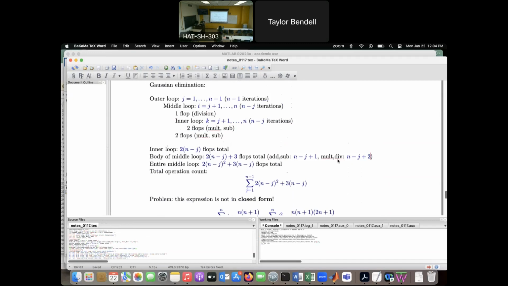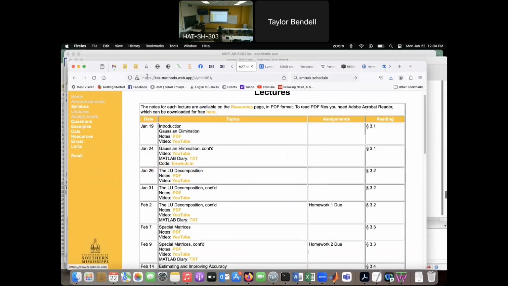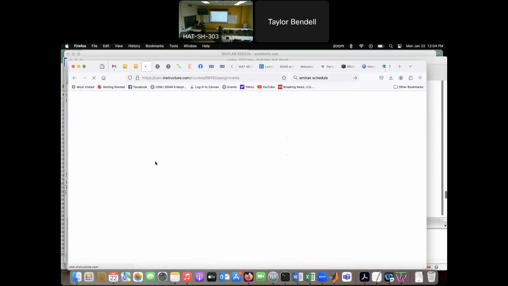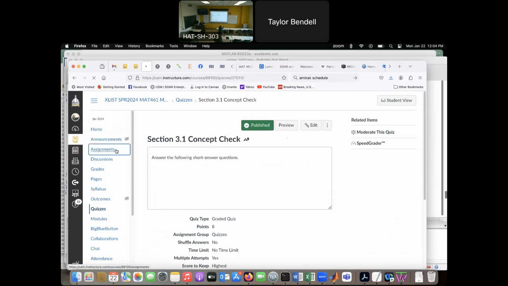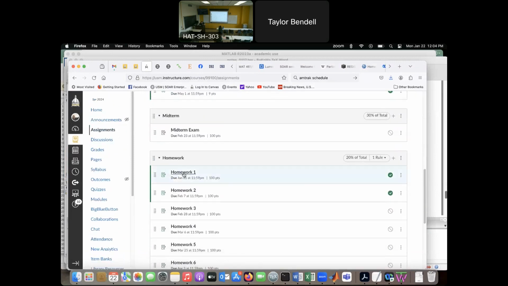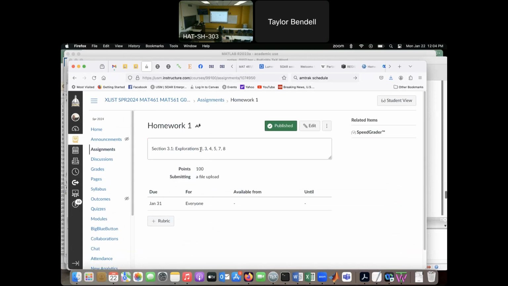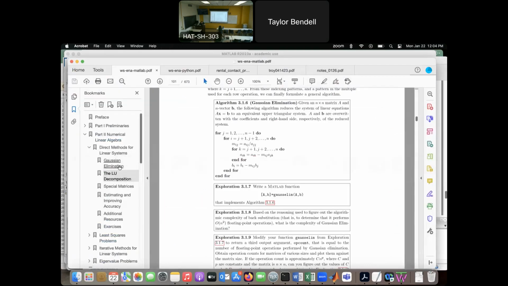Okay, so since we're finishing this section, 3.1, you want to look at the quiz in Canvas. That's the first assignment that is due, and then start looking at the first homework. You have a good amount of time for it. Okay, so the problems that I assigned, and some of these problems are going to be very brief. You could argue that some are too easy, but we're just tiptoeing in. Okay, 2, 3, 4, 5, 7, 8. But I think there's a reason why I did not put out a hints file for this assignment.